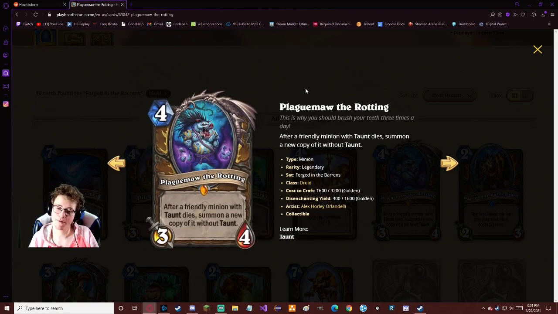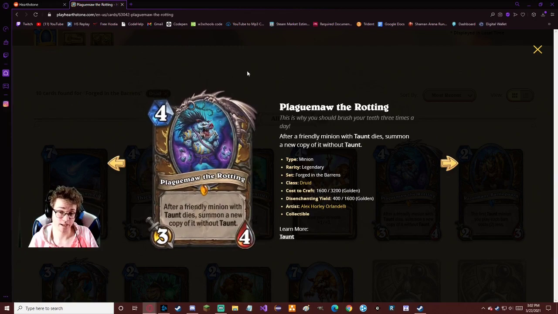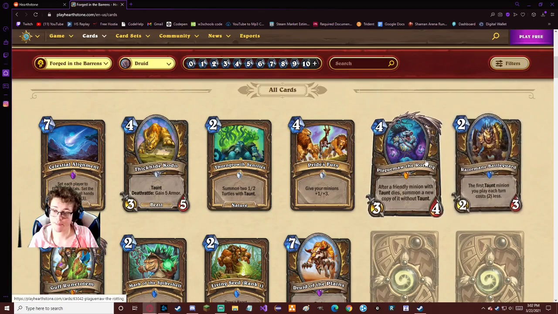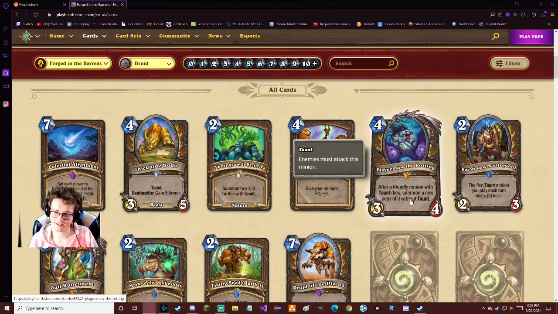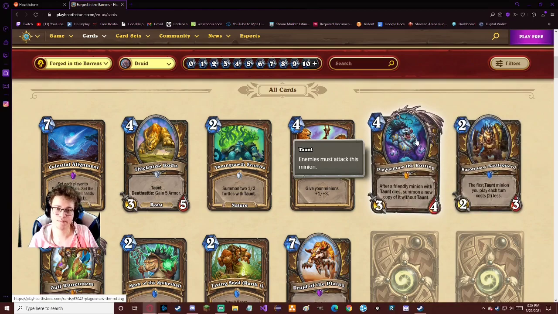Then we have Plague Maw the Rotting. After a friendly minion with taunt dies, summon a new copy of it without taunt. I think people think this card will be very good. I think it's slow. If it sticks into a taunt minion, that's great. Or if you already have the Razormane Battle Guard popping off, then that could be good. But if your Razormane Battle Guard's already popping off, then extra value, so what? So, it seems like a cool card, but I'm not a fan of it.